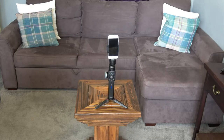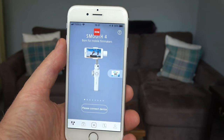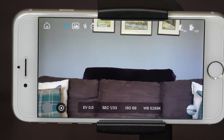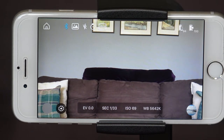Now that it's in standby mode I'm going to remove the phone from the gimbal and then connect the phone and the gimbal together using the app. Click the app on the phone — it says please connect the device — click on there, it's seen the Smooth 4, click on that, and that's it connected now. That was really very easy. It's all done via Bluetooth. You need to make sure that you've got Bluetooth on your phone.